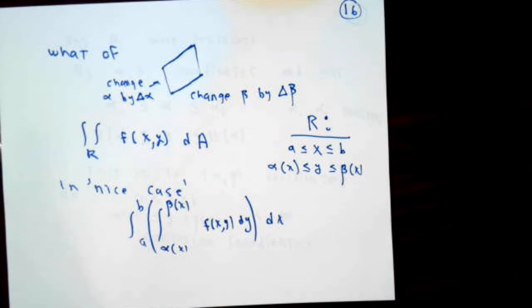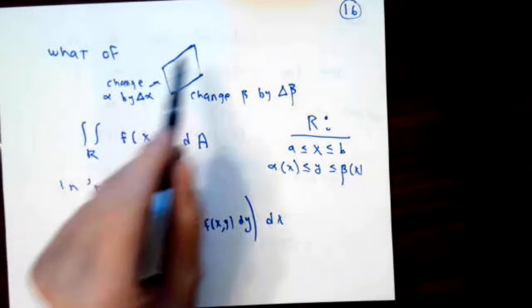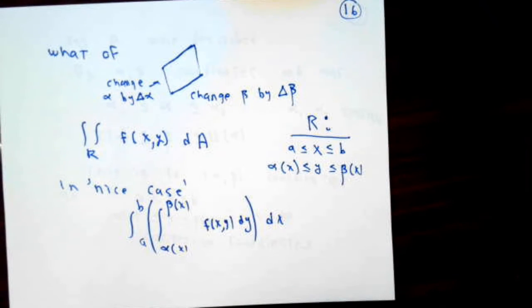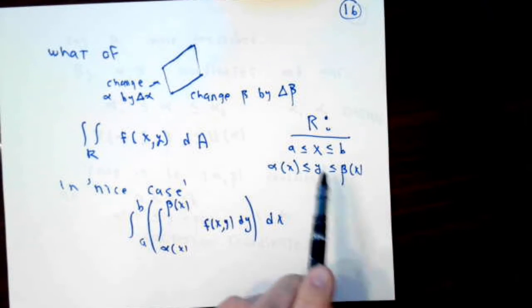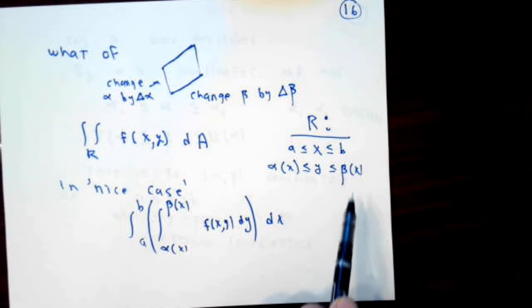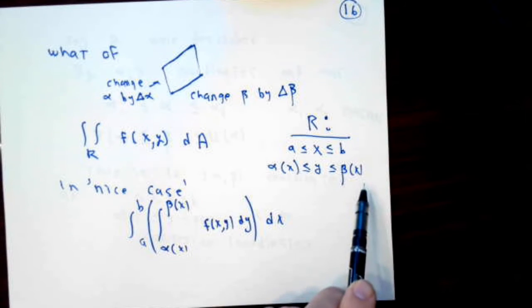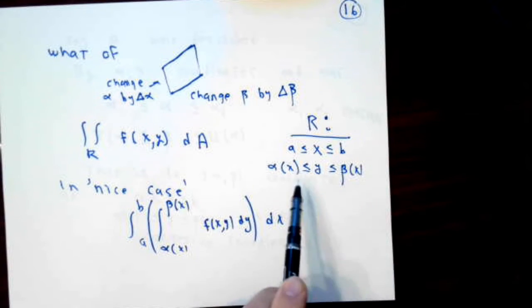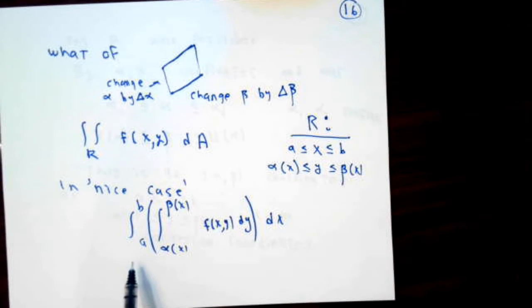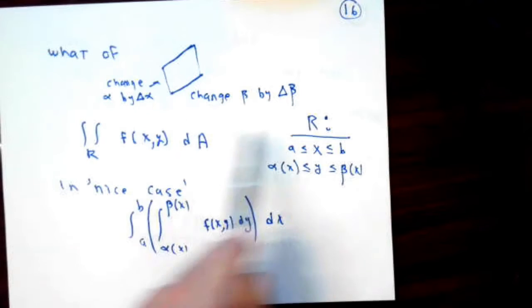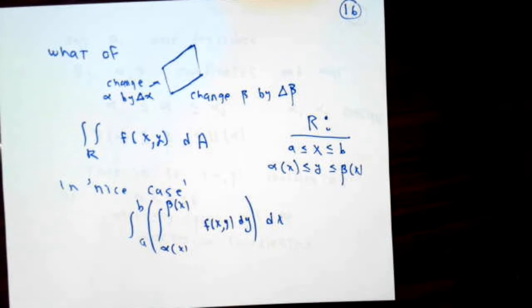What if you go back and think about our parallelogram? I'm going to think of the x-coordinate as being between A and B, and the y-coordinate as being between beta x and alpha x. The regular Cartesian version of Fubini's theorem looks like this, and a perfectly reasonable question is, what does it look like if I use coordinates alpha and beta instead of x and y?